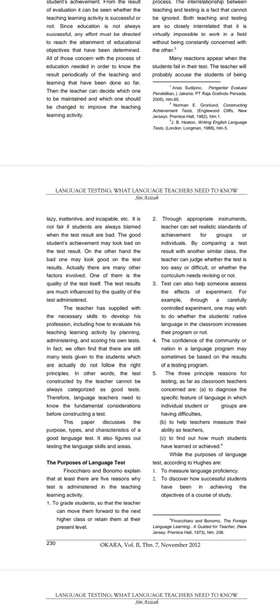The fifth, the 3 principal reasons for testing as far as classroom teachers are concerned are: A. To diagnose the specific features of language in which individual students or groups are having difficulties. B. To help teachers measure their ability as teachers. C. To find out how much students have learned or achieved.